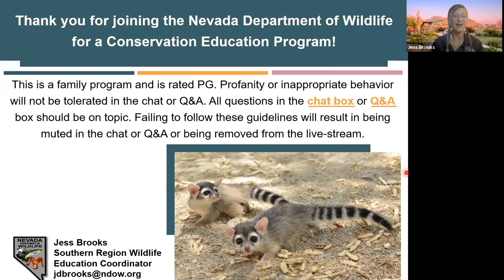If you want to test that out now, while we were waiting, I asked everyone to identify the animal that we've got on the screen. I do see a lot of answers coming in, so thank you so much for participating. The answer is a ringtail. It's not a basilisk, but that's a great guess, which I love to see all the guesses come through. So the reason why I asked everyone ahead of time to identify what we've got on our screen is that throughout the presentation, there will be lots of other pictures of animals. So as those animals come up, while we're discussing the facts, I want you all to see if we can identify what we're looking at.